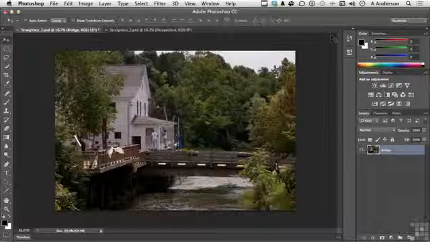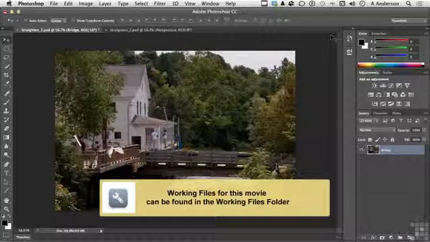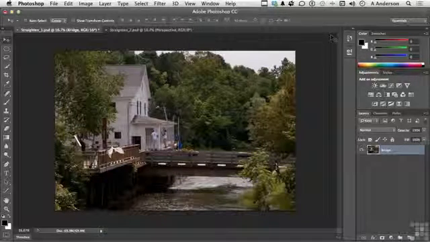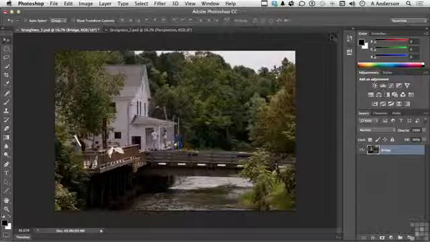Let's go ahead and get started. Let's begin by opening two images in our working folder called Straighten 1 PSD and Straighten 2 PSD. We have already looked at and explored, in the chapter on RAW, working with straightening and cropping. Let's see how Photoshop handles those same problems.